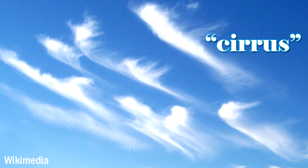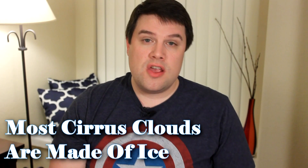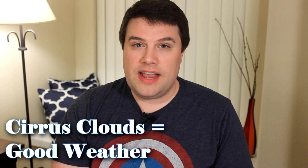The last group of clouds we'll talk about are called cirrus clouds. In Latin, the word cirrus actually means curling lock of hair. So as the name would suggest, these clouds look very thin and wispy up in the sky — they actually look a little bit like a feather or the mane of a horse. These clouds form very high up in the atmosphere, about 16,000 feet on average. That's so high that most of these clouds are made of ice crystals instead of water droplets. If you see these types of clouds in a clear blue sky, that generally means very nice weather is going to be around the area for a few days.